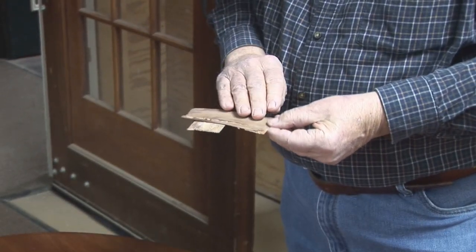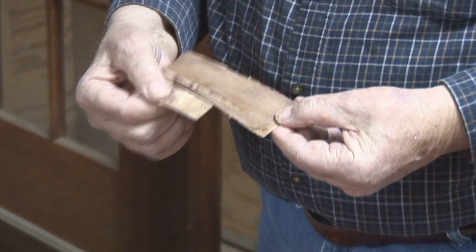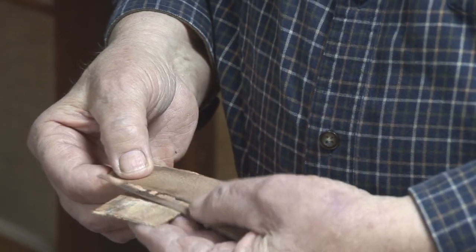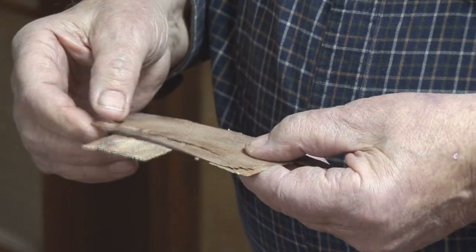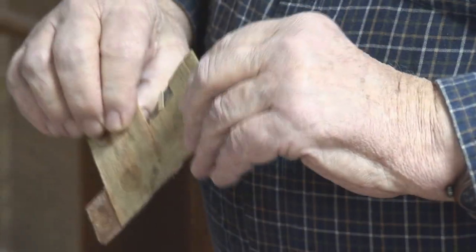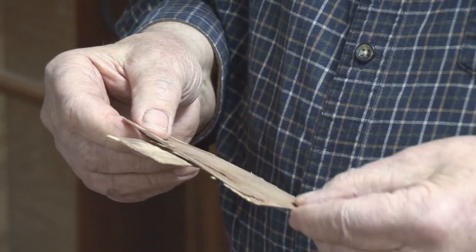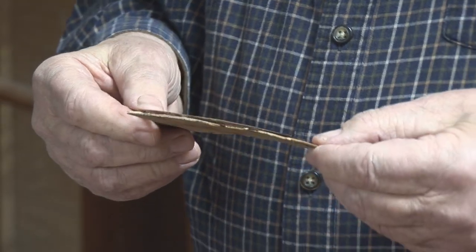I've kept a sample for you of what the top was: this is the mahogany veneer, this is the core wood under the mahogany, and then beyond that it's poplar that these two rested on. The water penetrated the veneer and penetrated the core wood. 'Oh wow.' And that's not an easy one, Bob — that's not an easy one.